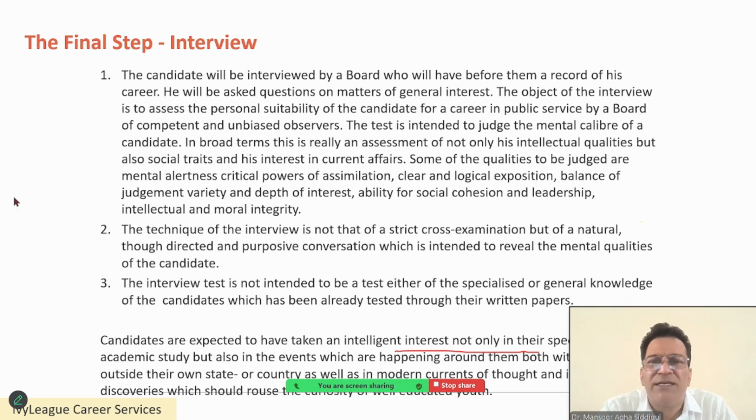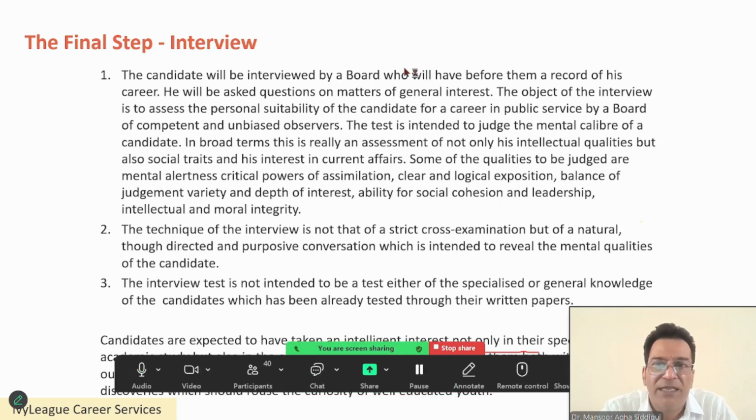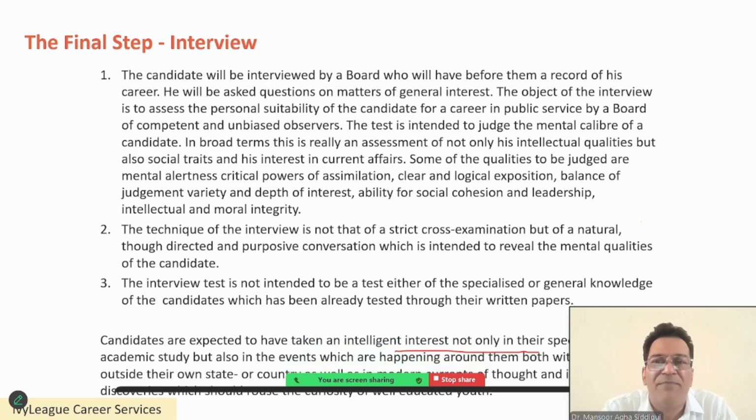Knowledge is not a concern by the time you reach the interview stage. The main concern is your personality and how you give knowledge and how you give your own perspective or your way of thinking. That is a bigger concern in case of the interview. Your communication skills are a bigger concern.